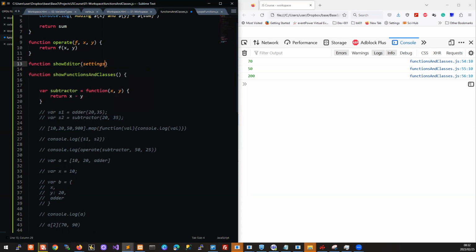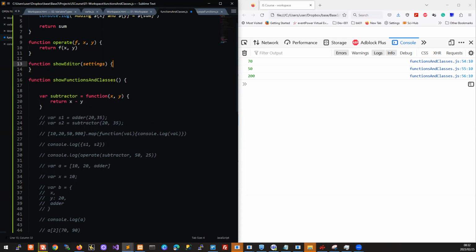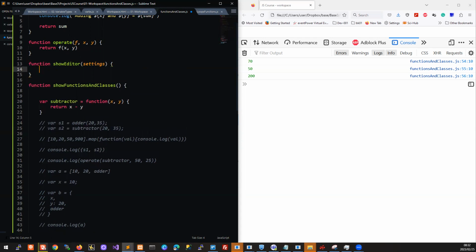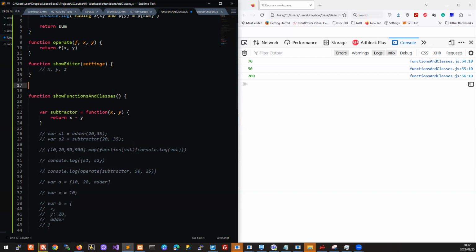So I tend not to show any of my arguments directly in the space. I create instead a kind of hold-all variable that I call settings. So we create a variable called settings, and then when this function is invoked, I interpret settings. And this allows me to create defaults. So for example, if in show editor I needed to do a few things, maybe there were a couple of variables like x, y, z, and when the user invokes show editor, the user would have to send in any of these values using an object.